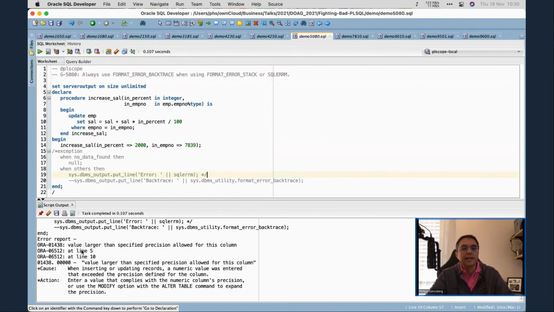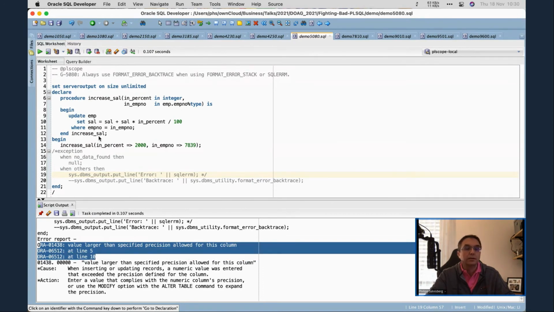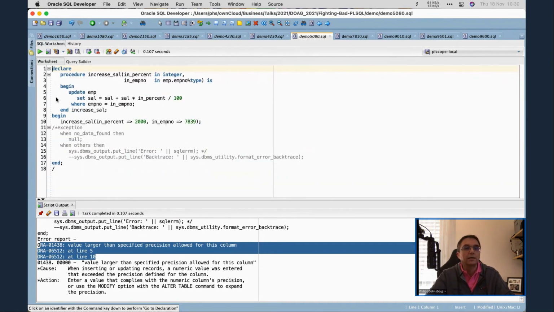And then I get the information, very detailed, this is really the line and the column where the error occurs. And in fact, SQL Developer starts evaluating here on the declare. So it's this line here, in this statement. And then it's much clearer that this expression is causing the trouble.